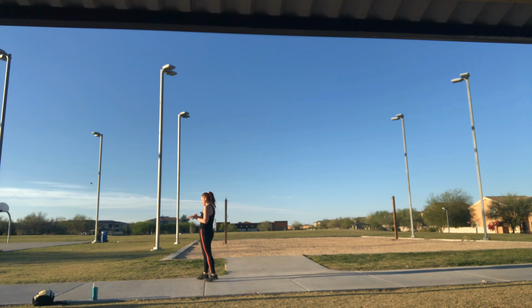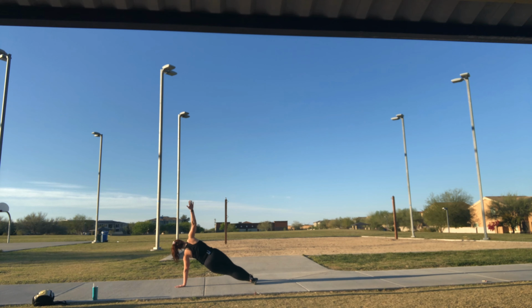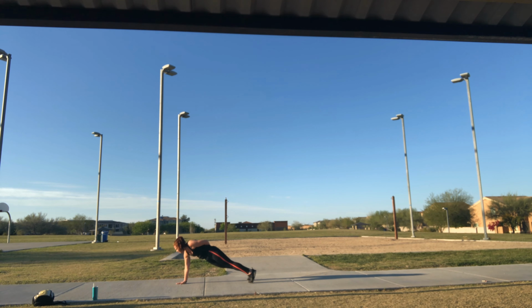Let me start that timer. Whew. All right, take it down to plank. Right arm behind the back, pause 1, 2, shift the feet, arm up, pause 1, 2. Behind the back, down, left arm, pause 1, 2. Shift feet, look up, pause 1, 2, behind the back, and keep going, baby. You got this.